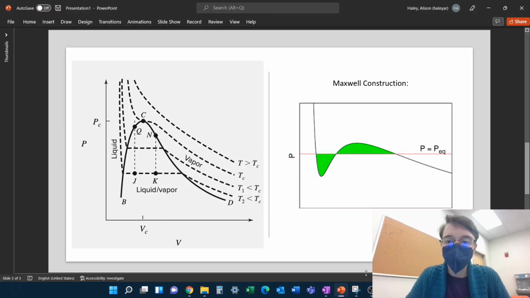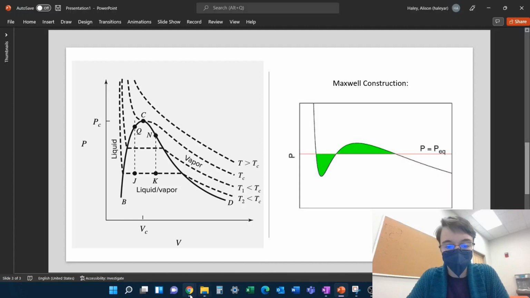Alright, so for our next problem, we're going to be talking about the Maxwell construction. The Maxwell construction is represented by this graph over here, and it's similar to this graph that I've shown you earlier. Basically this is one of the generic cubic expression plots at a specific temperature, just like this one is at a specific temperature. But where this one has just a flat line in the middle, this one has curves.